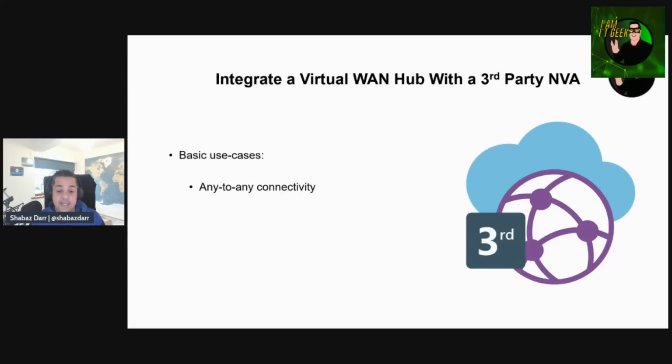Another use case is security provided by Azure Firewall along with connectivity NVA. Customers can deploy an Azure Firewall alongside the connectivity-based NVAs. Virtual WAN routing can be configured to send all traffic to Azure Firewall for inspection. You may also configure Virtual WAN to send all internet-bound traffic to Azure Firewall for inspection as well.